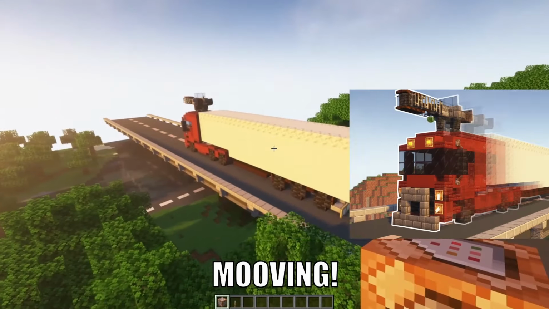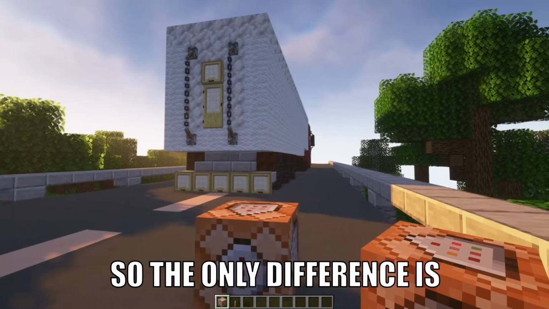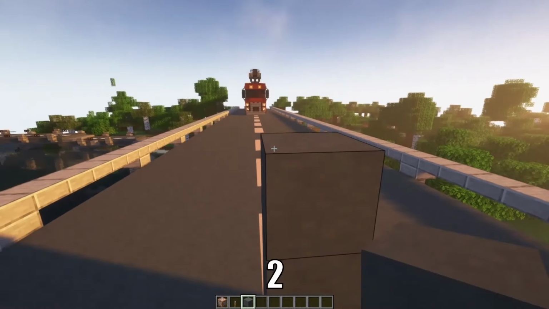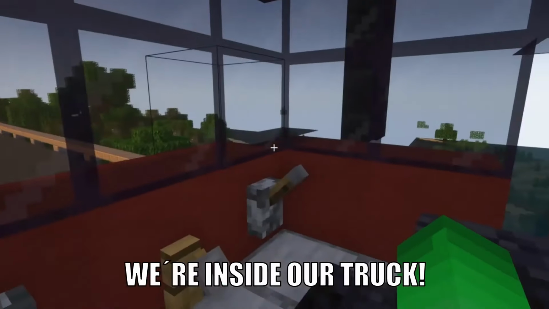And yeah, it's making this truck move. So it's just using one command block as every car before. The only difference is this truck is slightly bigger. Now just turn it on. And we need to go 1, 2, 3 blocks up. Hopefully it will work. And boom! We are inside the truck.